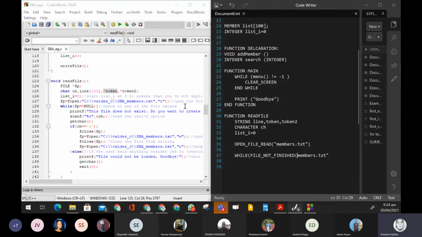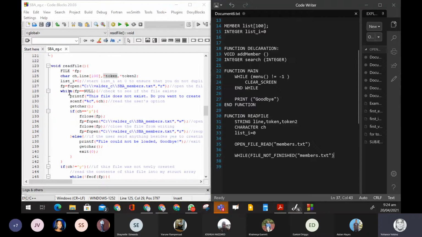It gives you the same feel of what you are doing here, right? Or actually what I had here was, I wasn't even reading the file yet. This was to check to ensure that the file existed.